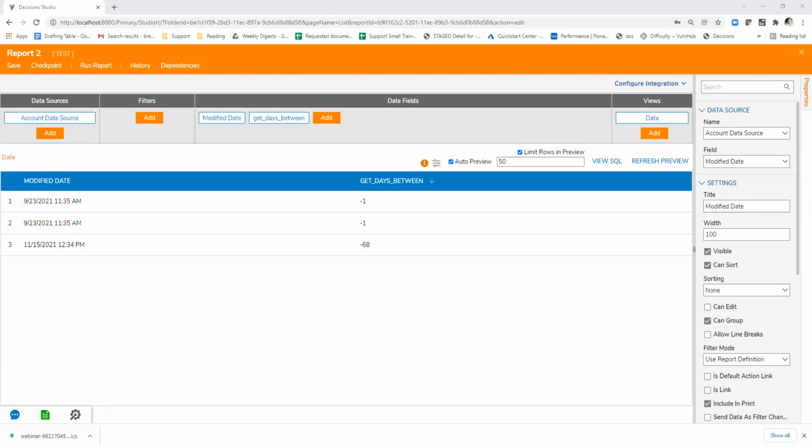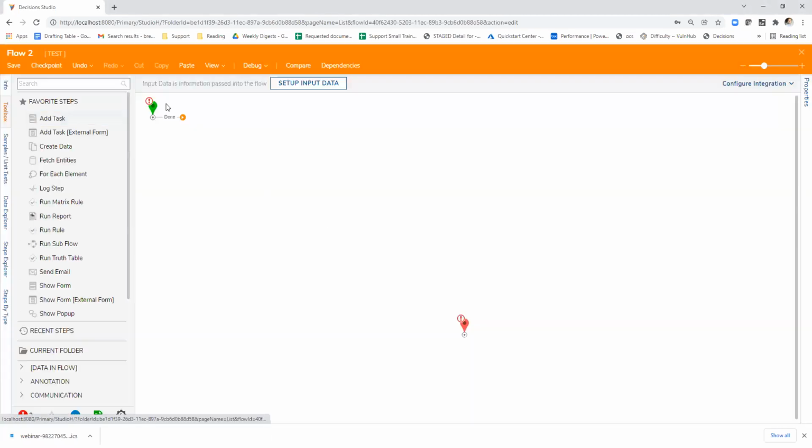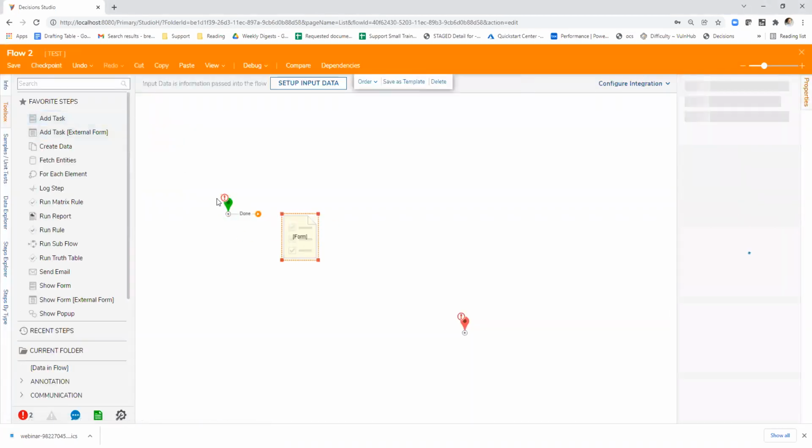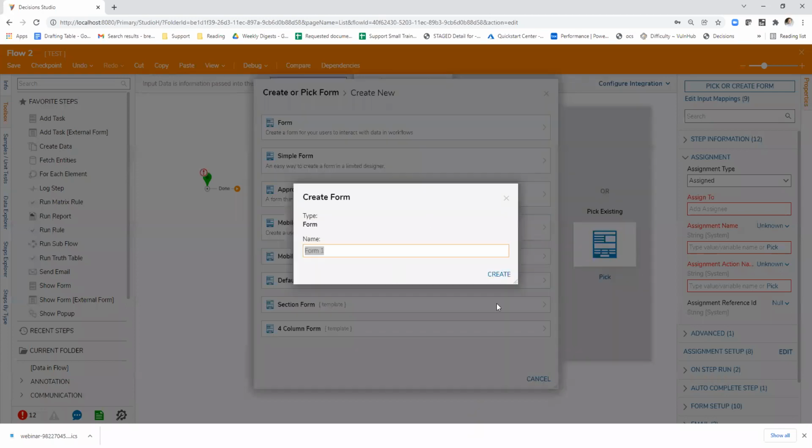I can show you this, if I make sure my screen is still shared. Okay, perfect. So you can see in Chrome the report viewer that I've got here. I'm closing out of this though, just making sure you can see. I'll create this flow. So this would be one quick and easy way probably to go about this. So I'll just make a quick form with a button on it.